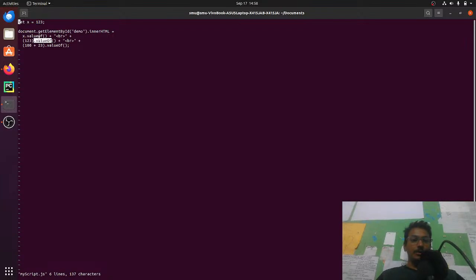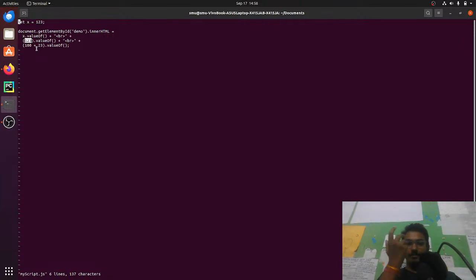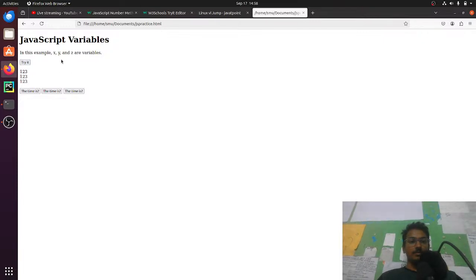After that, x.valueOf: we access this built-in function with this variable, and it's the same thing we practiced before. valueOf means we are not getting any other decimal numbers here, and simply we get the value.